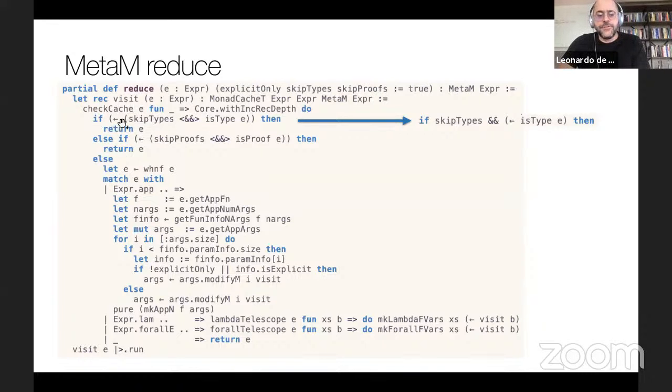This example shows also, you may find this line a little bit weird. Why are you writing like that? Why didn't we write this way? This is because this is an anti-idiom. This is one of the traps of these nested methods. Suppose that you have written like that. What would happen? We would lift this application here and we would execute isType, even if skipTypes is false, right? isType is not effectful in any meaningful way. Your code would still work, but you are performing computation that's not needed, right?